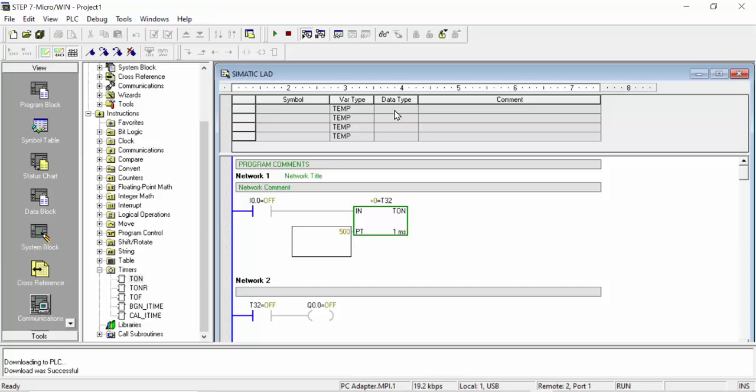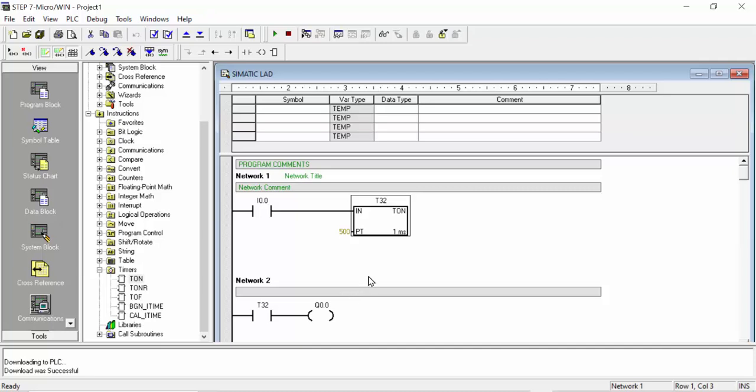And if I use a retentive timer instead of this one, for example, I cancel this one and it will be deleted, and I will choose this retentive timer, and here I will choose T36, for example, and T37, not T37, we will check which is the timer range. T65 to T68 are 10 milliseconds.